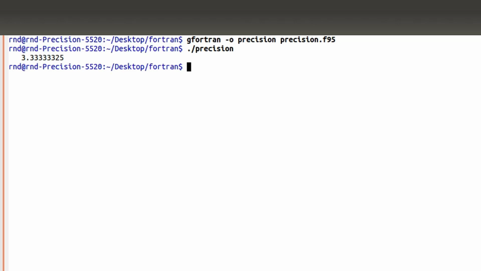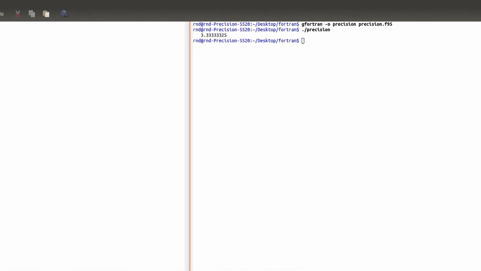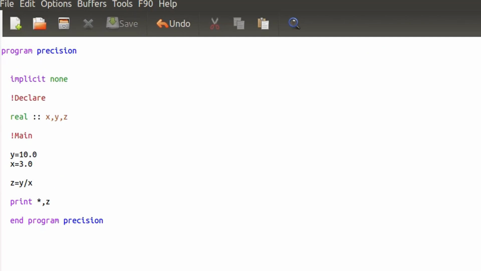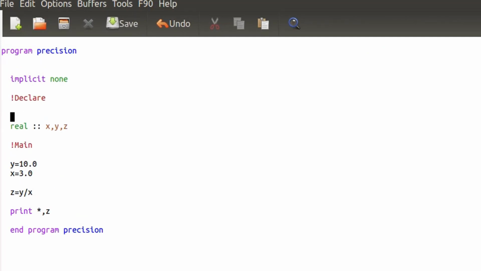So how do I increase the precision of my numbers in Fortran? That's the purpose of this tutorial. Let's come back to my initial program on the right. Basically what you have to do is declare a new integer, which is a parameter. You have to write this keyword, parameter, and it means it's a constant, a kind of value that cannot change during the code.